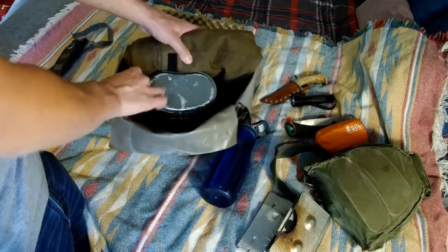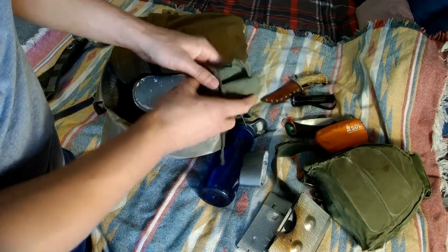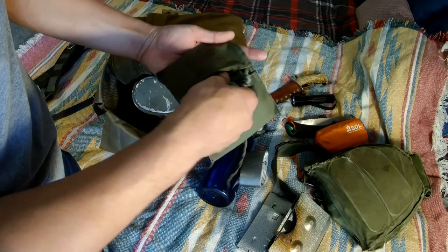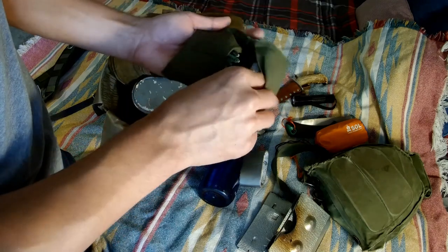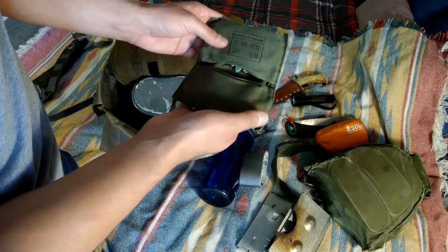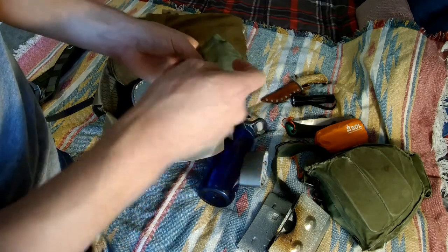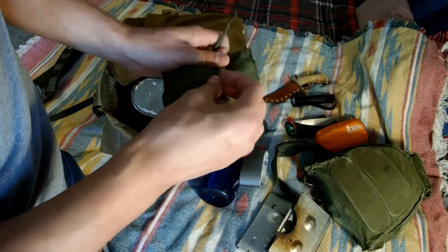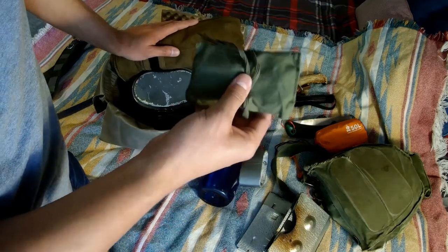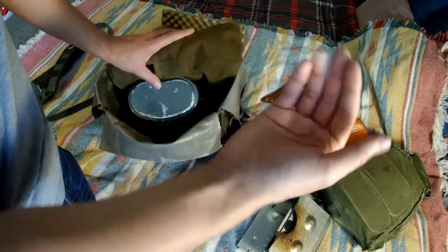On the side I've got my repair kit - a roll of duct tape and a German Bundeswehr sewing kit that has various heavy-duty threads I could use to repair the pack or my plosh palatka. I've got sock thread for wool socks, buttons, clips - pretty much everything I would need, probably more than I need honestly. I picked this up from Varusteleka for around three dollars. It has very large needles suitable for repairing heavy canvas. My entire repair kit is just this sewing kit stuffed inside the duct tape.